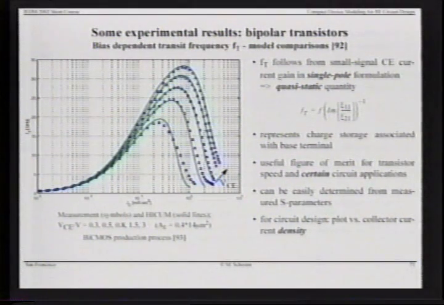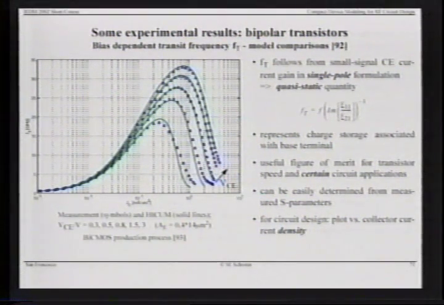This equation here shows a form of determining the transit frequency. It is a very compact equation. You just need a single spot frequency measurement to do this. You don't have to go and find a 20 dB per decade slope. This works in principle to almost zero frequency, but you cannot measure the imaginary part, which is the phase of the Y parameters, at those low frequencies. So it is usually fine above the 3 dB corner frequency of FT.